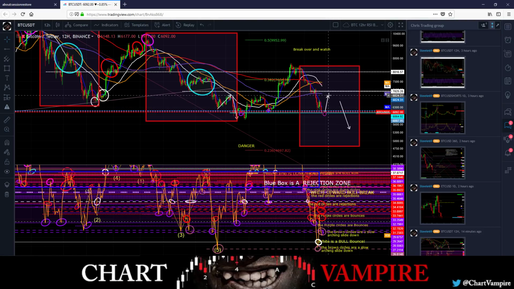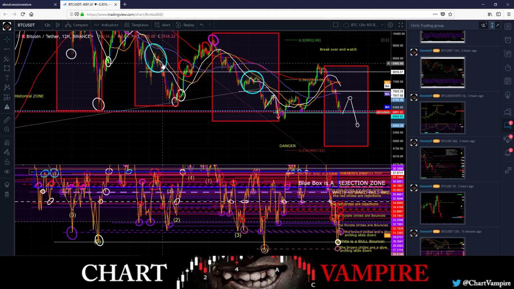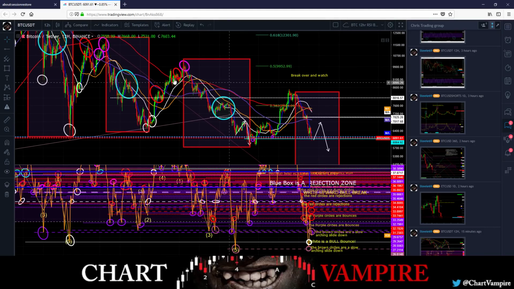This 6,900 range is not out of the ballpark, because look at how high up your 50 MA, your 30 MA is. I'm sorry, your 30 MA. Look at how high up that is. It's way up there, right? So you see every time they come together, and then one more dump down, right? It's a pattern. Perfect every time, right? So get the cross at the top, get the cross at the top, get the cross at the top. Then they come together, and they have not come together right here.